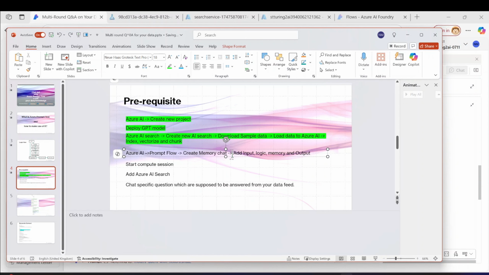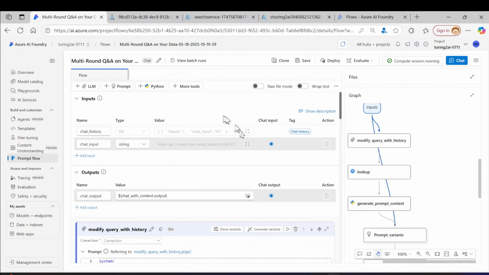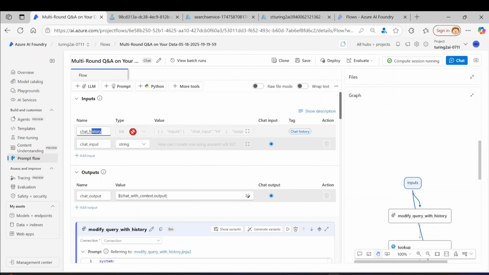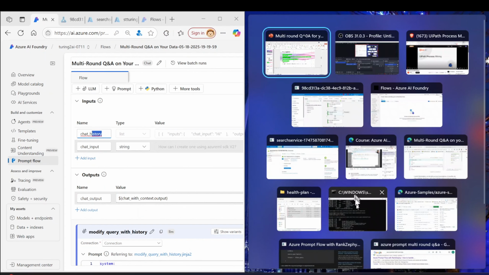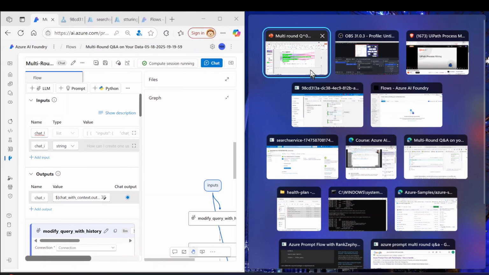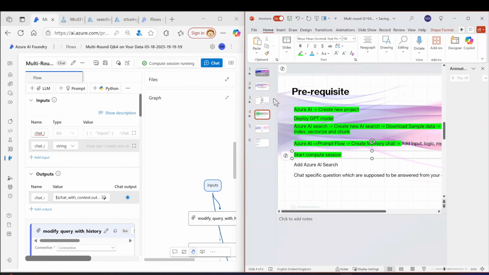Okay, that is the one I'm going to now add. So I'll just make the half mark green. Let's see. I've completed the start compute session as well. And so if you see, the input is a chat history and the chat input, the two things which will keep on repeating and will be fed to our prompt flow.